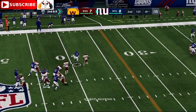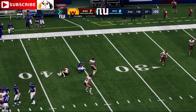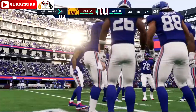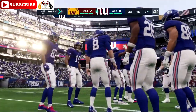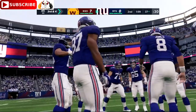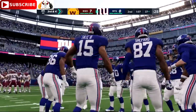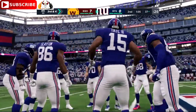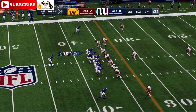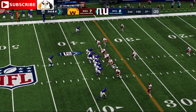Operating from the gun, Jones. Quick hitter here, it's complete. And he'll get it down on the play to the 37. Good throw, good catch, but I really like the route. The drag and being able to run away from defenders, hard to stick with them for that long. Yeah, better against man than zone, or? Better against man, because now you're running away from someone and you're not running into a defensive player in another zone.